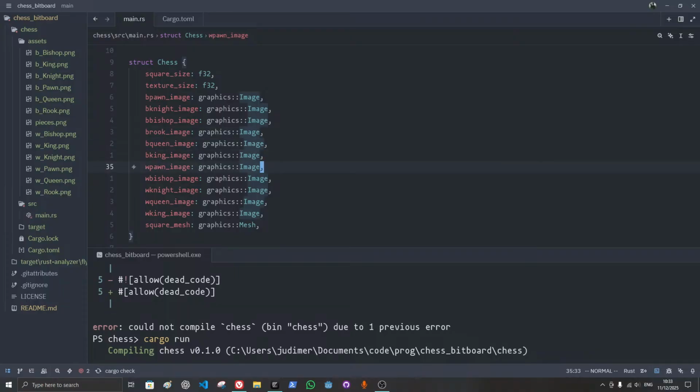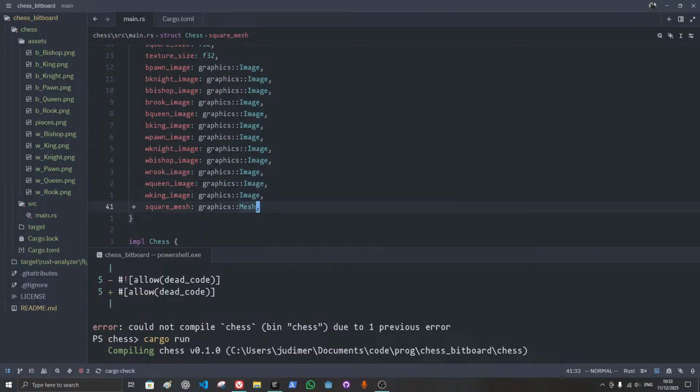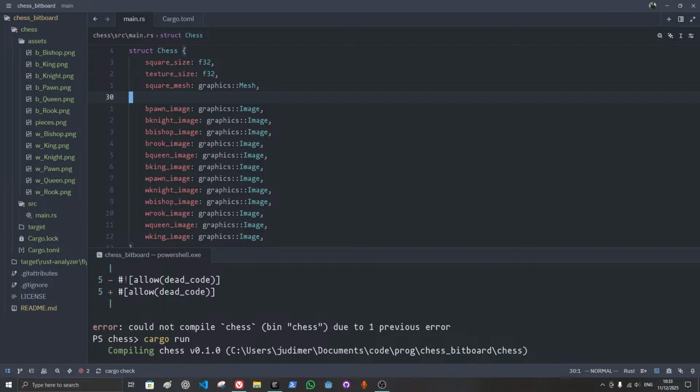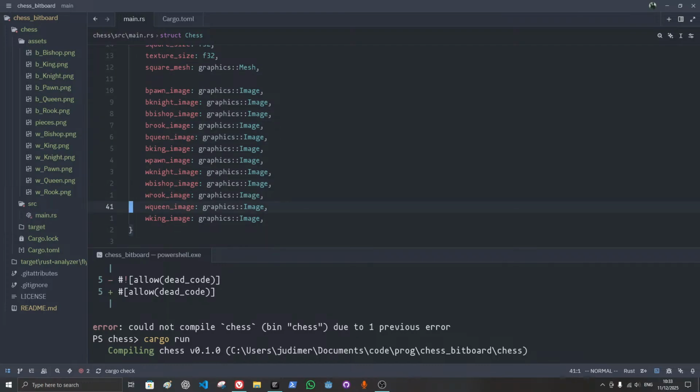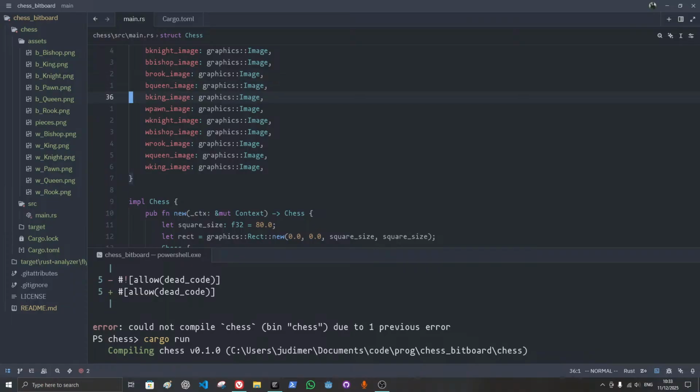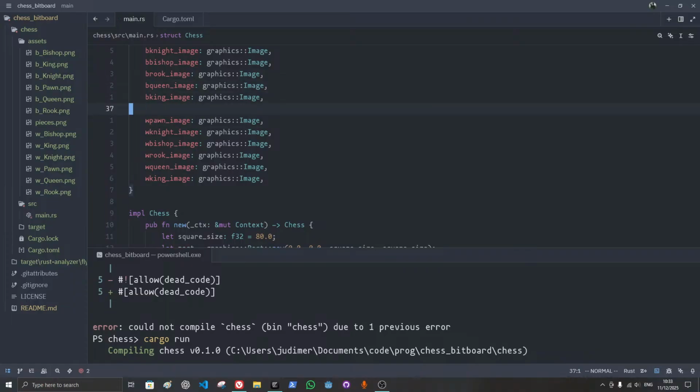And the white pawn, knight, bishop, rook, king, and square mesh. I can put this there. Okay. And I can do a separation between black and white. Yeah.